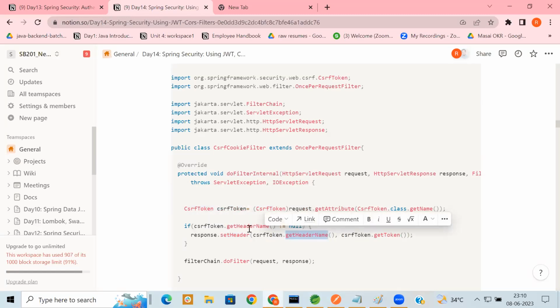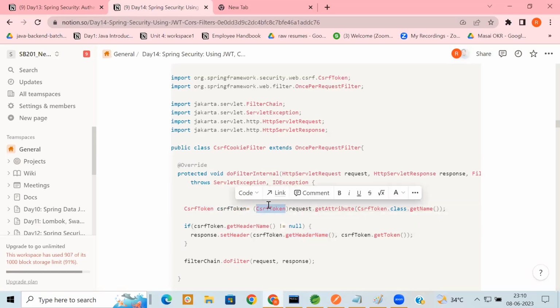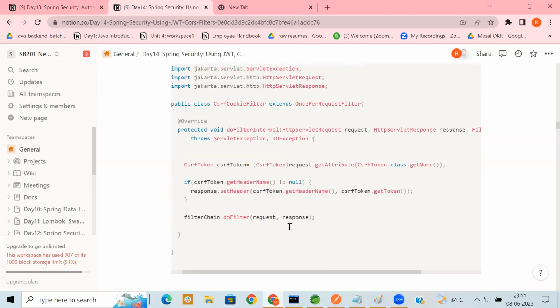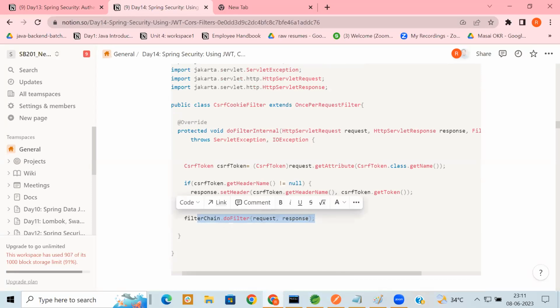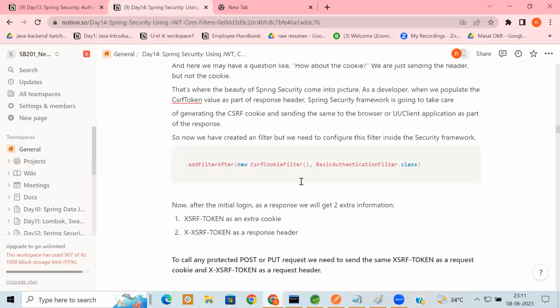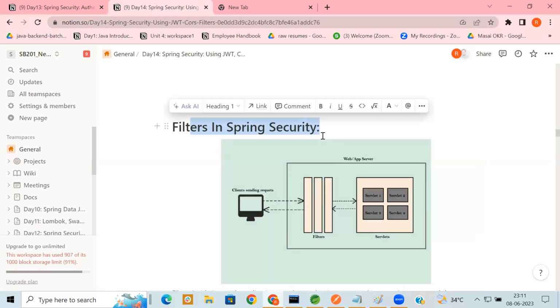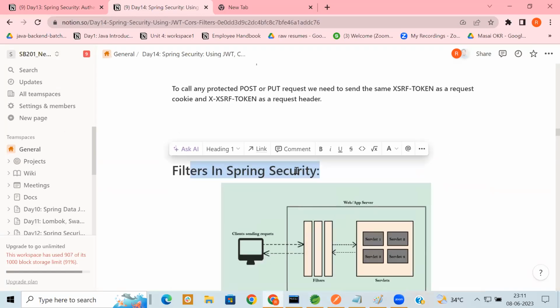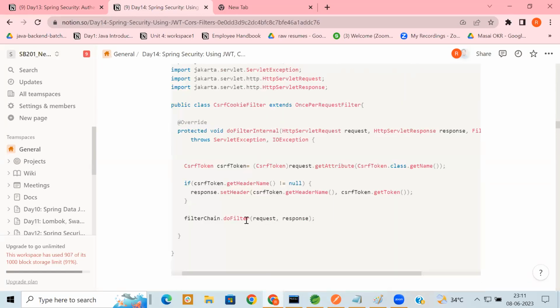मतलब उस हेडर में जो हमारा वैल्यू आएगा, ऑथराइजेशन हेडर बेसिकली, XSRF टोकन, उस वैल्यू में अगर कोई टोकन की वैल्यू आ रही है, that token value we are appending on the response header, and then इस फिल्टर को हम आगे की तरफ मूव कर देंगे by calling this to filter chain. Don't worry about this, what is this filter chain and doFilter, how exactly it is doing, what is that OncePerRequest, because right now after this topic we have to dedicatedly discuss about this filter. और फिल्टर को हम एकदम स्क्रैच से पढ़ेंगे कि फिल्टर होते क्या है, ये मेथड हमारा कैसे काम करता है, doFilter, और ये हमारा वंस पर रिक्वेस्ट फिल्टर होता क्या है.